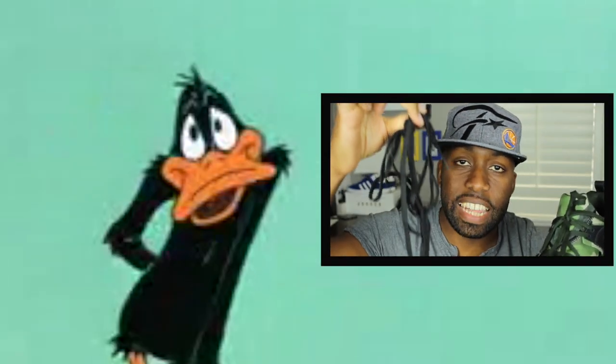This Puma sneaker also comes with two pairs of laces, one being green flat laces and another being black flat laces. So I like that they provided us with two pairs of shoelaces that we could rock in different ways depending on what your fit will be like for the day.